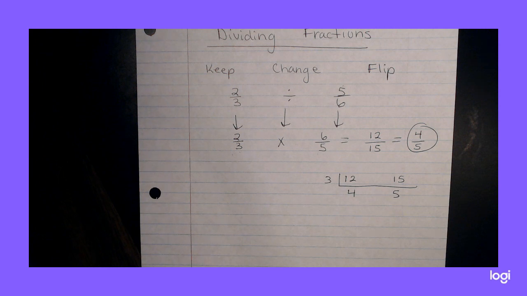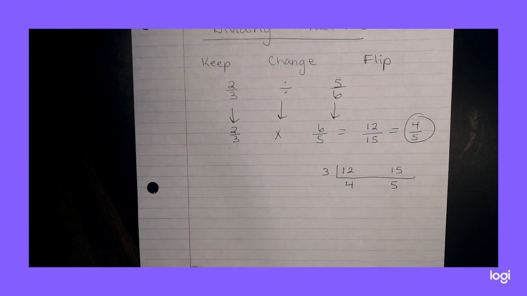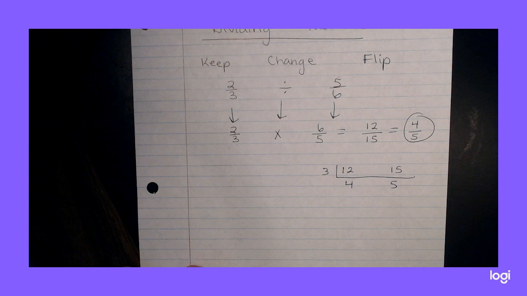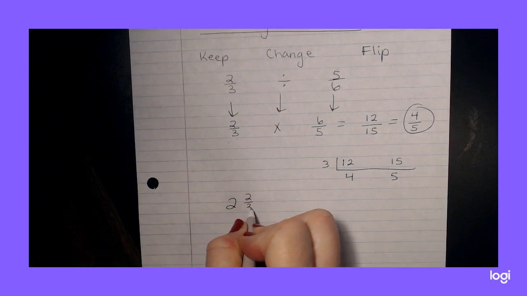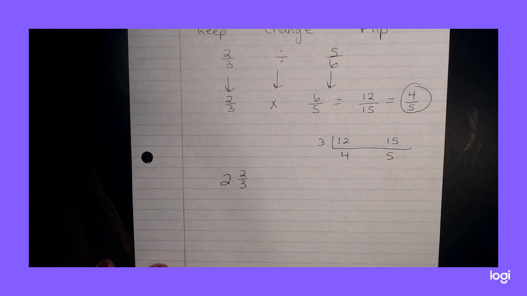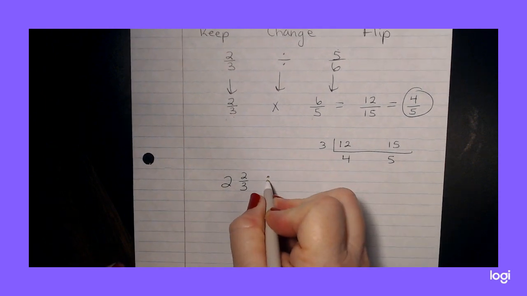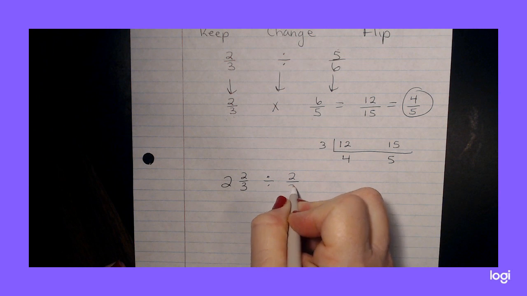Well, today we're going to continue dividing by fractions, but we're going to add something new to this lesson. Today we're going to actually add what we call a mixed number into our division problems. So what I'd like for you to do is, on your notes, go ahead and write this problem: 2 2/3 divided by 2/3.